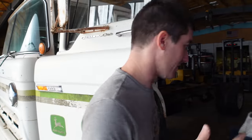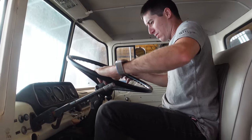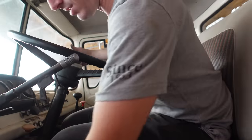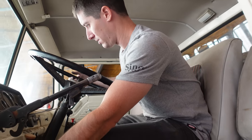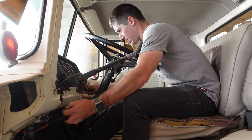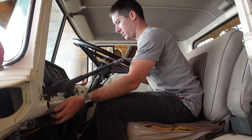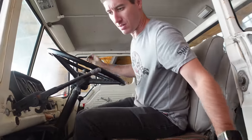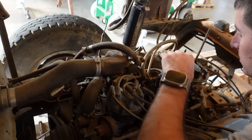That'll work. New starter's on, the carb's on. Let's try to start this thing up on its own for the first time. We got parts everywhere. Okay, it's in neutral. Clutch in. Where's the choke? A little bit of accelerator pump here. We must not have fuel, even though I'm pretty sure we do. I can hear it in the float bowl. Just a little bit.